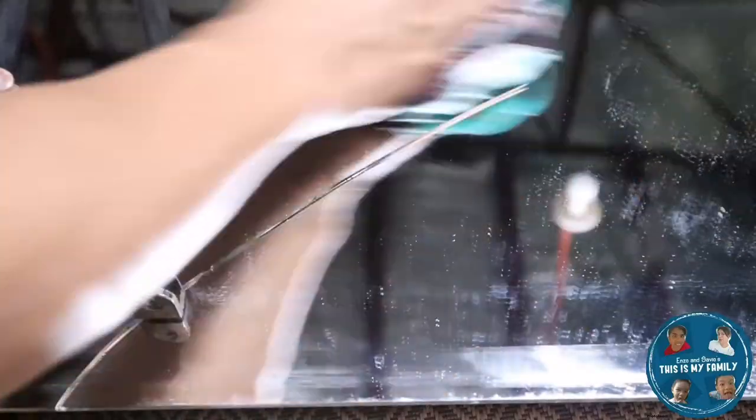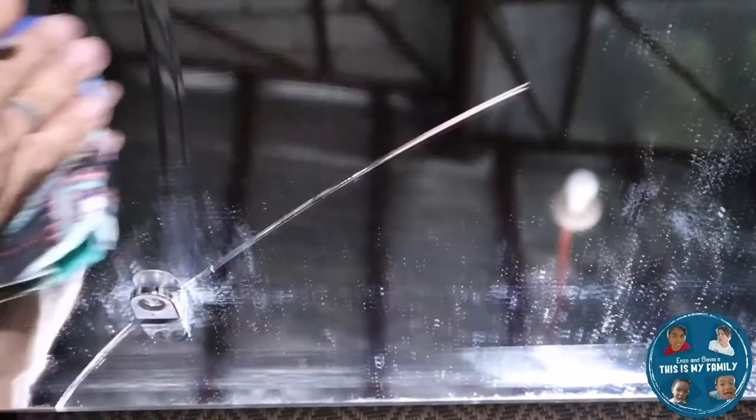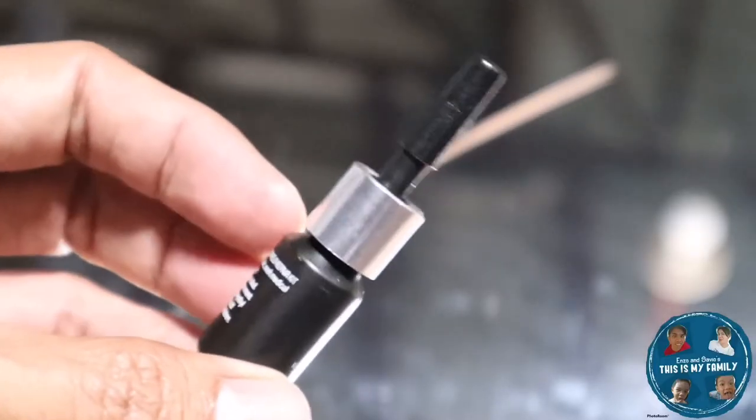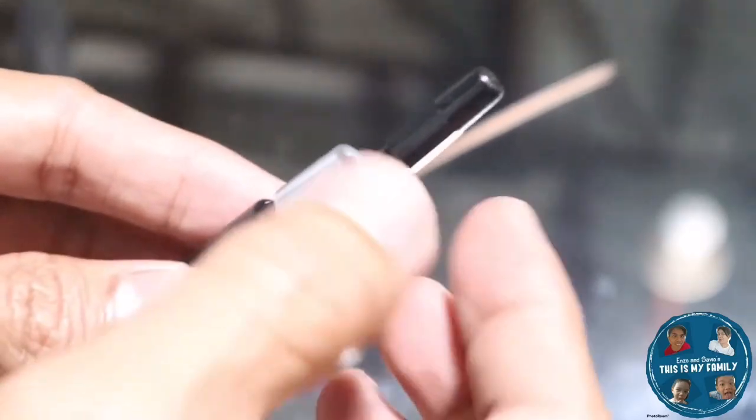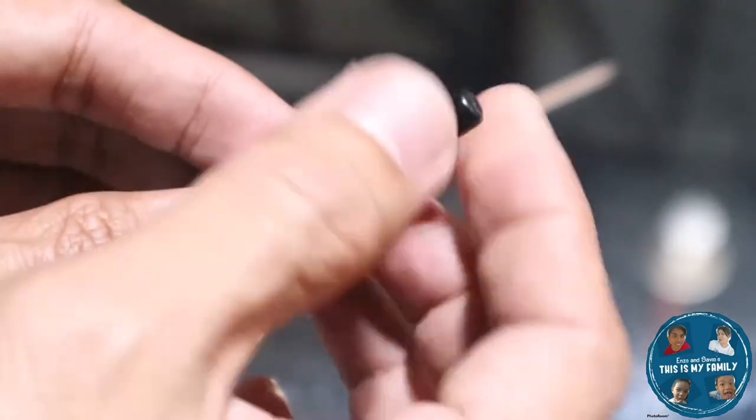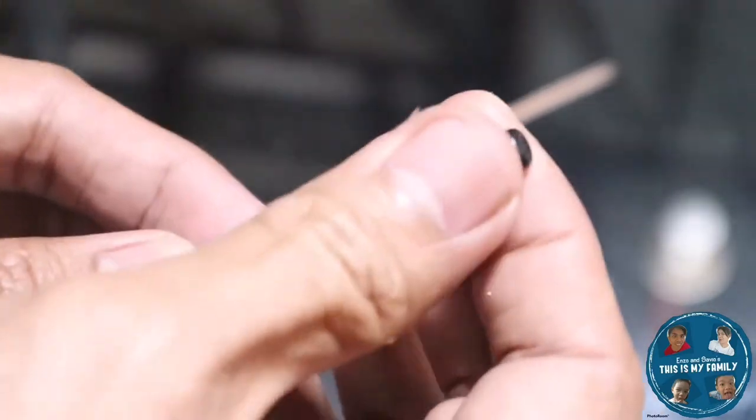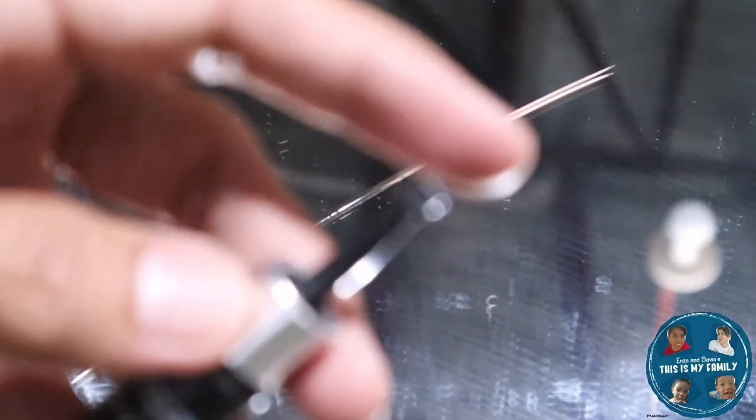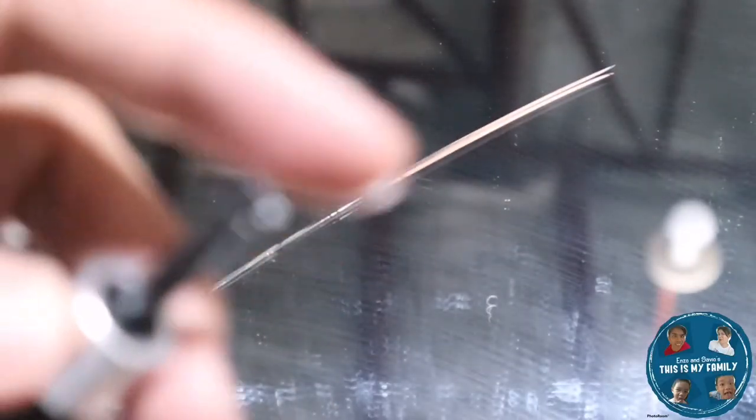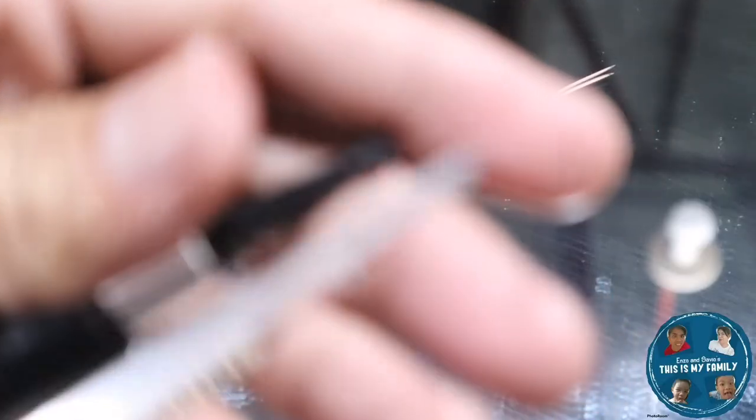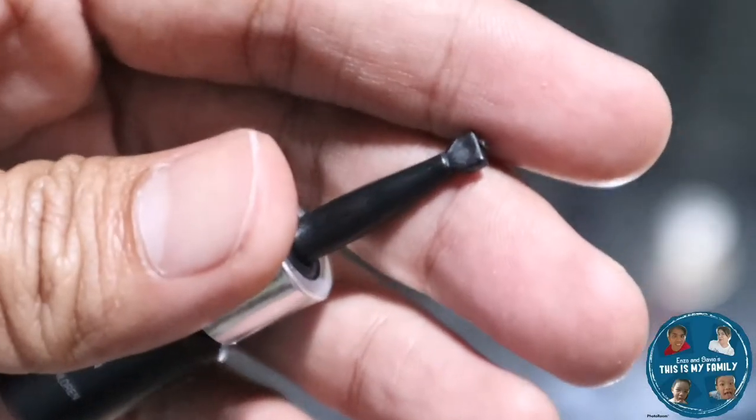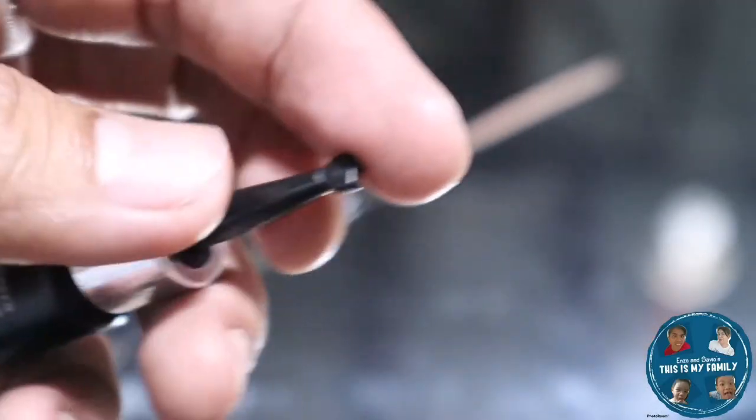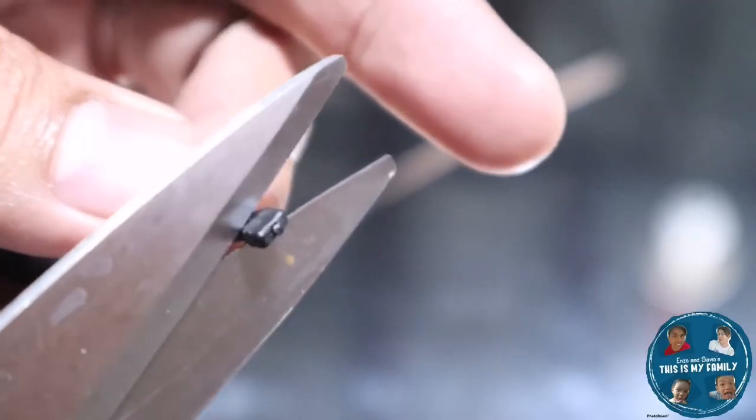Let's clean this carefully, okay. Okay so let's open up the first bottle of the nano fluid repair resin. Okay so this is how you open this one, may takipa po sya sa dulo. Ayan, ayan, guntingin natin. So hindi naman sya ganun kahirap gupitin, ayan na po.